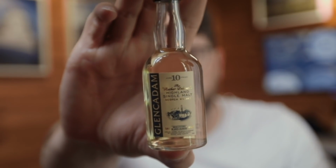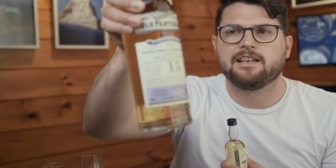So the Glencadam 10, and I've got two bottles here. I've got the Glencadam 15 and just a miniature of the Glencadam 10. But I'm going to do a video comparing these two soon and sort of about what independent bottlings are, because if you're just getting into whiskey, you've probably never really seen a bottle like this, and how can that be a Glencadam when this has got the Glencadam logo on it, and who's old particular, you know, it can be kind of confusing. So I'm going to do a video talking about why people buy independent bottlings and why people just buy from the distillery and what the difference is there.